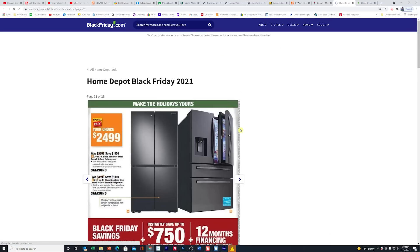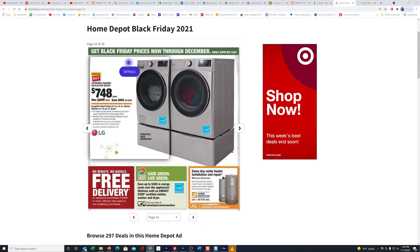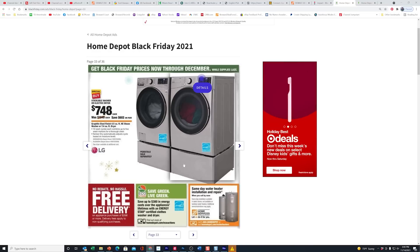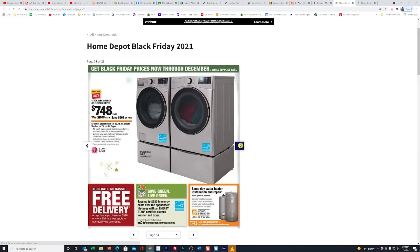There are quite a few pages of appliances here. You're saving $602 on this pair of the LG washer and dryer — but note that the pedestals are sold separately. The stores make their money on those — they normally charge anywhere from $250 up to $500 for these things. All they are is a glorified drawer that elevates your washer and dryer a little bit and gives you some storage underneath.